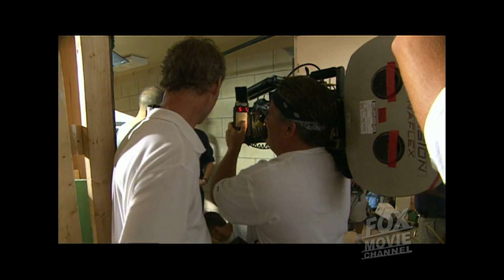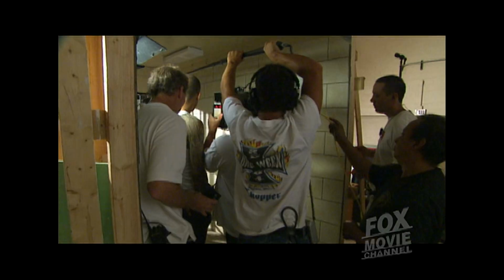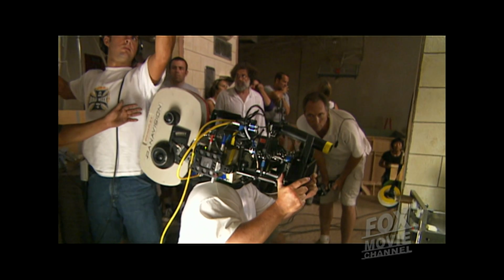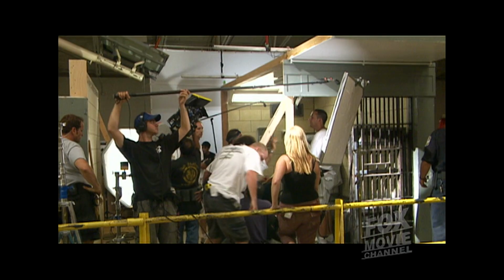I like a lot of cameras because I think there's things that the audience needs to see that's not necessarily written. Somebody's hands are nervous. Somebody is trying to hide something. The way somebody looks or glances. Everyone's pinched in there pretty darn tight. You were often elbow to elbow with your neighbors trying to film complicated scenes. It's hard to shoot small places in small places. It's brutal. You can only fit 2 people and maybe 1 camera and an operator, and it's very hard to shoot. To get a light into somebody's eyes is almost a geometric problem where something would fit along with the cameras and the people and the sound man and the boom.